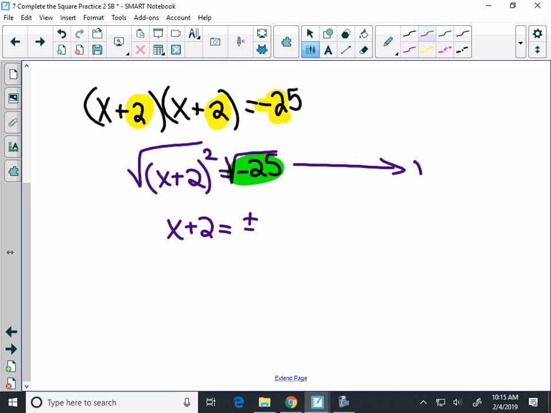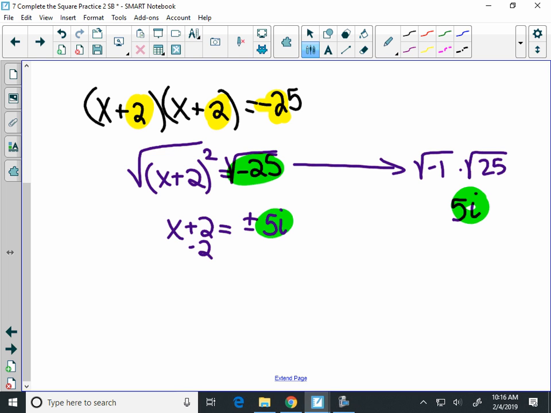When I have the square root of negative 25, I first have to pull out a square root of negative 1. I'm going to have an i in my answer times the square root of 25. Well, the square root of 25 is 5. The square root of negative 1 is i. So it turns out that the square root of negative 25 is 5i, which I need to put after the plus or minus.